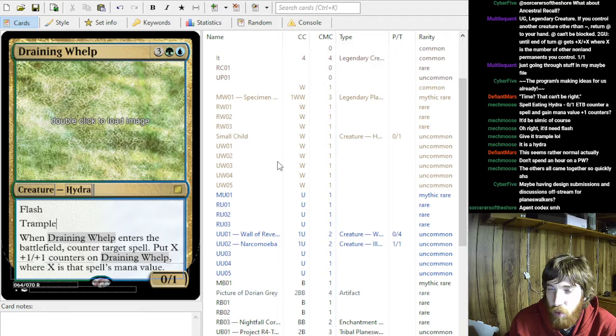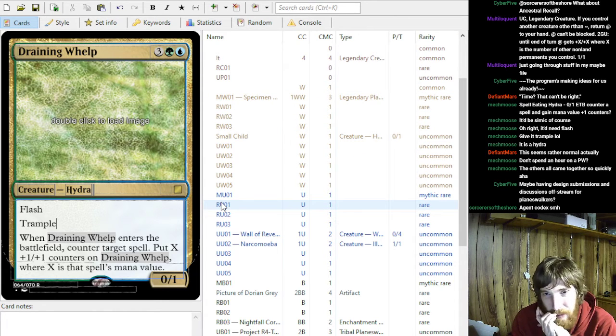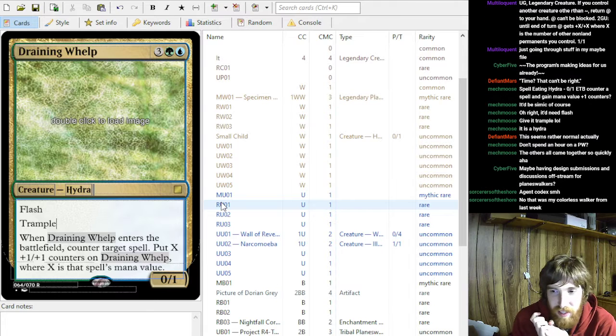Okay, do we want to do Minimorph? That seems kind of interesting. That was a cool suggestion. What color would that be? I mean, obviously, like with most morph abilities. No, that was my colorless. Ah, yes, your colorless walker from last week. I did like that design. I don't think it quite ended up fitting.